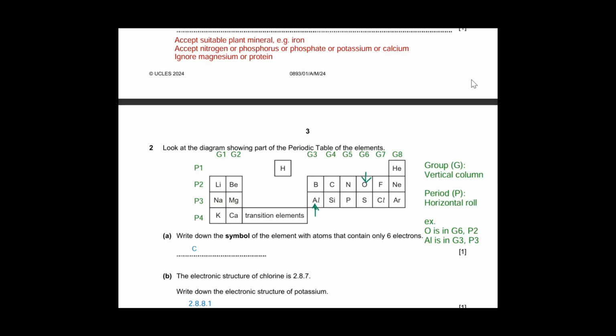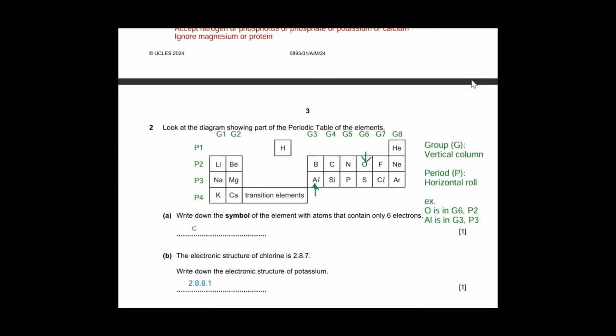Then question number 2 is about the periodic table. First of all, we need to remember that the periodic table sometimes can be given in parts like this. Some other times, you may need the entire periodic table in order to get some information needed. So, the periodic table, we remember, arranges elements in periods and groups. Periods are the horizontal rows, while the groups are the vertical columns. So I use the letter G to represent groups and letter P to represent the periods.